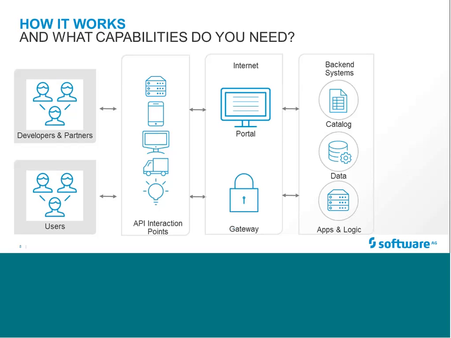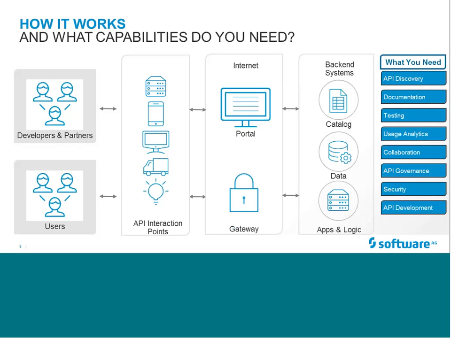So those are the different interaction points, and those provide an idea of what kind of capabilities you're going to need. To provide a full API program, you're going to need everything from API discovery, documentation, and testing. These are all of the capabilities you would find within the developer portal. You're also going to need usage analytics so that you understand, as the developer of an API, who's using your APIs, how they're using them, where they're located geographically, and which APIs are being used versus other ones. This really provides you a way of gauging how your product is selling, because your APIs are, in fact, a product. Whether you're selling them directly for subscription revenue or making them available, at the end of the day, you're still providing them as a service to someone, so you need to think of them as a product.